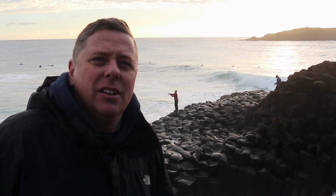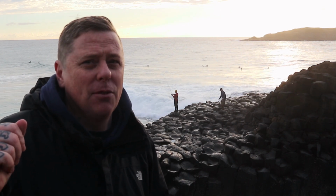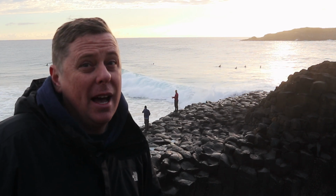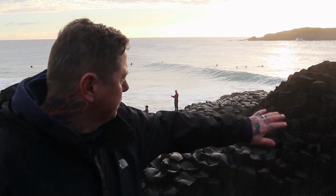Had a bit of cloud. I watched the weather forecast last night and I could see some cloud coming in, so this is about 45 minutes from my house. Had to cross the border, had to print out a special declaration getting back into my home state. Might be a bit of a mission, probably take me 2-3 hours maybe. They've got a police barricade and they're checking everyone coming in and out due to coronavirus, but that's another story.